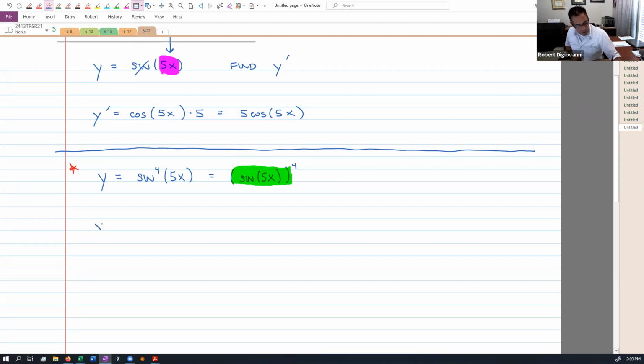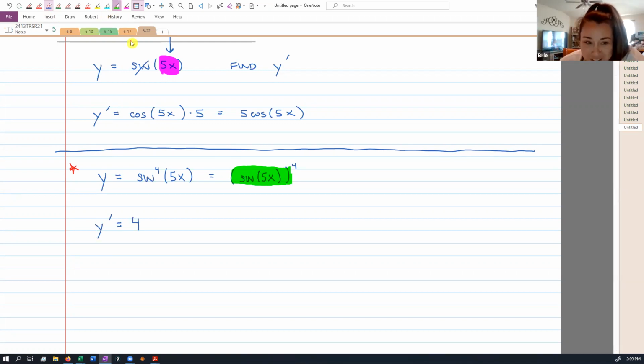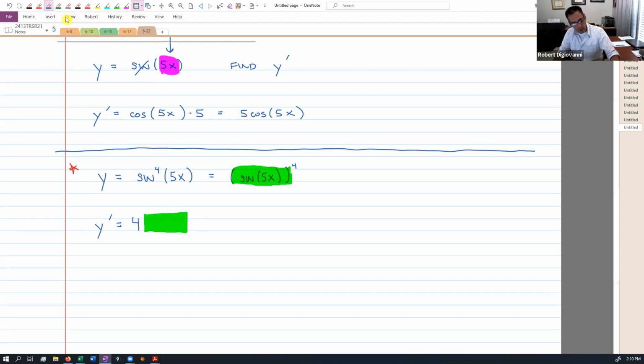So Bree, what is the derivative of a bunch of green crap to the 4th power? 4 green crap to the 3rd power, right? That's the outer layer of the onion being differentiated. Everyone follow that? Now, Bree, because it's chain rule, we now need to multiply by, and now we go to the next layer. Okay, so I'm going to stick with you, Bree. What is the next layer? What do you see? You've already done the 4th power stuff. What's the next layer in that you see on this?